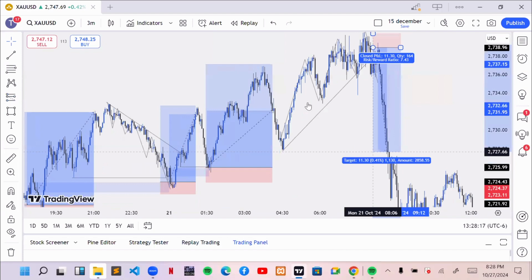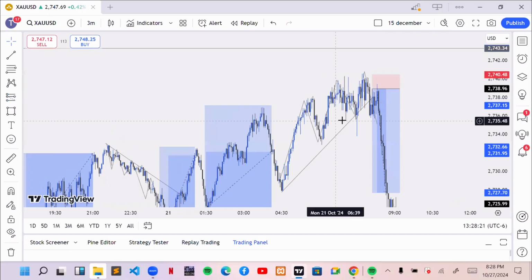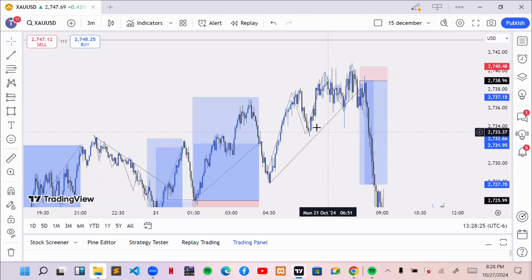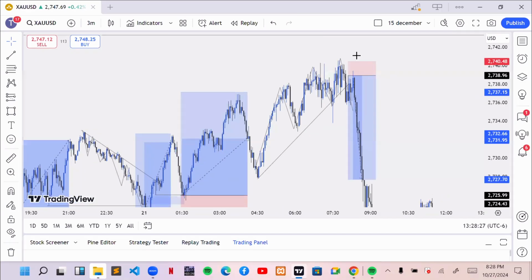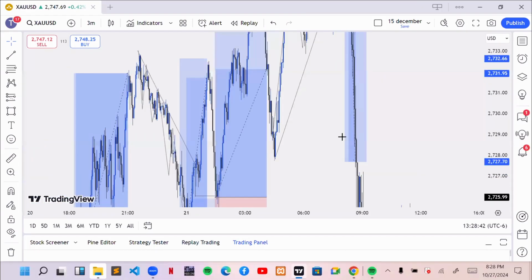You now see people do something like this. There's a structural shift, there's inducements. They will not be buying from this other block, or they'll buy from this. You take a loss. Why? Because the market has officially shifted structure to the downside. And for the market to now take profit, it has to clear this entire trend line liquidity first before you can start looking for reversals. So if liquidity has not been taken out, looking for reversals in the market is pointless.